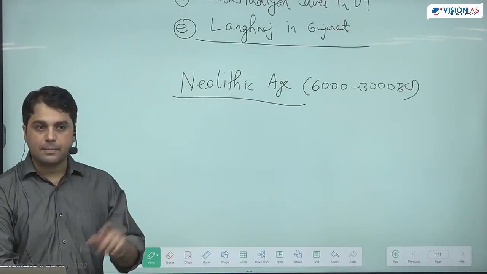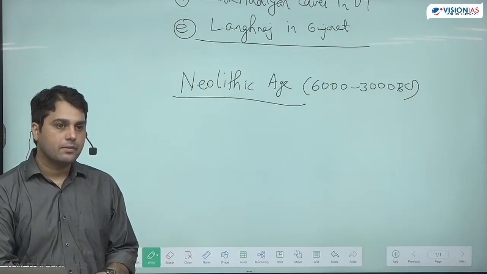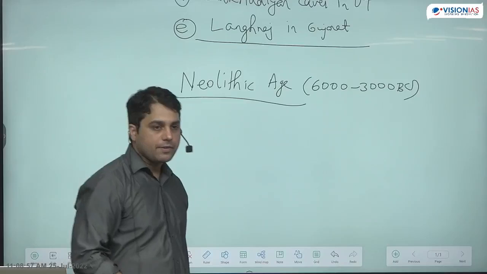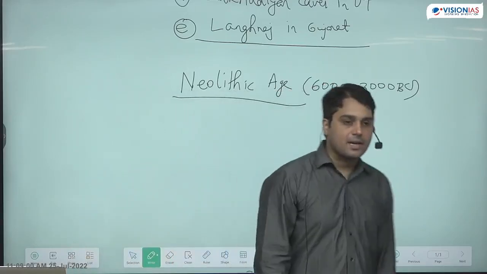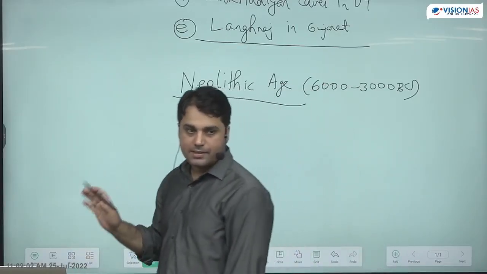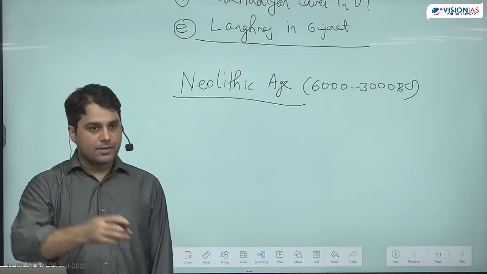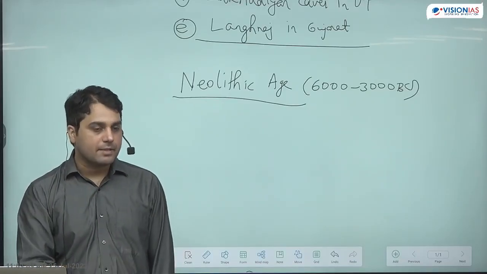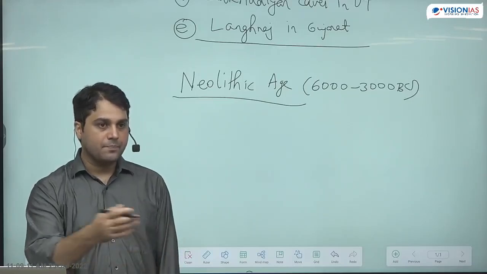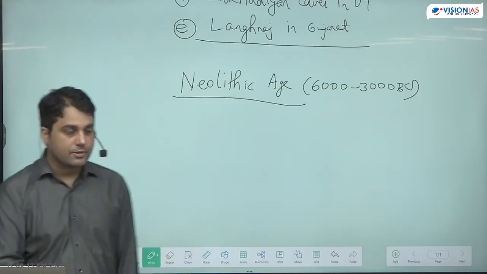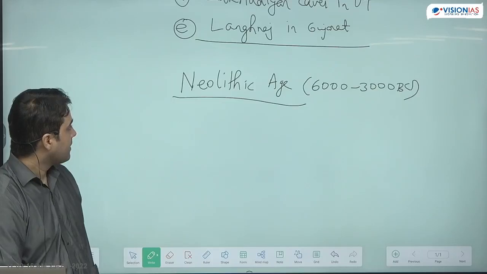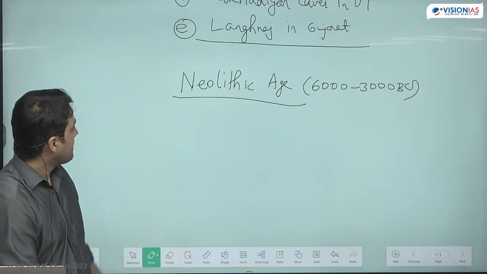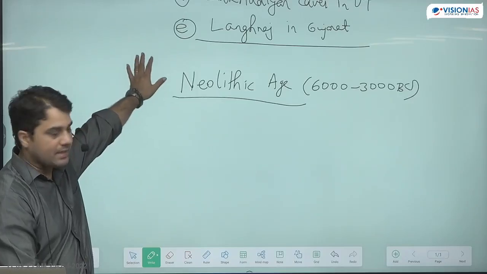For example, until now, what was the Mesolithic phase? Which Paleolithic phase? This is written, we discussed it. So if you are talking about lower Paleolithic age, it can start from 2 million years ago till 100,000 BC. Then from 100,000 to 40,000 BC, that is middle Paleolithic age, and the upper Paleolithic age will be from 40,000 to 10,000 BC. Anyways, 10,000 to 6,000 was Mesolithic phase.